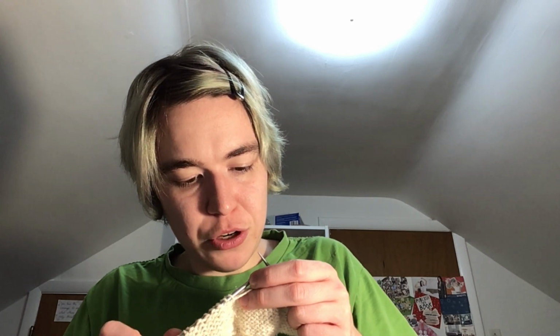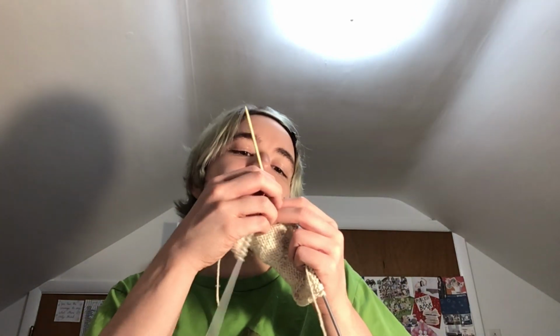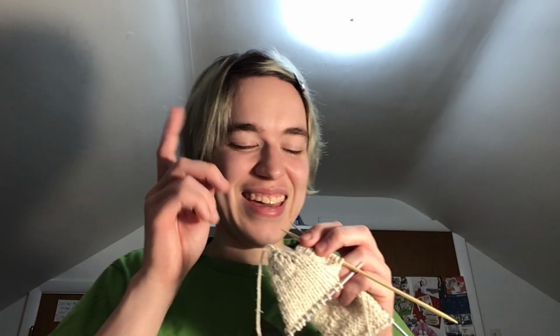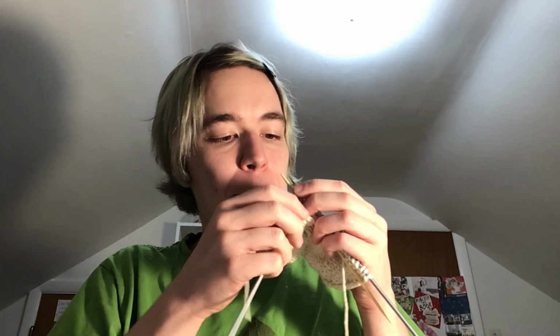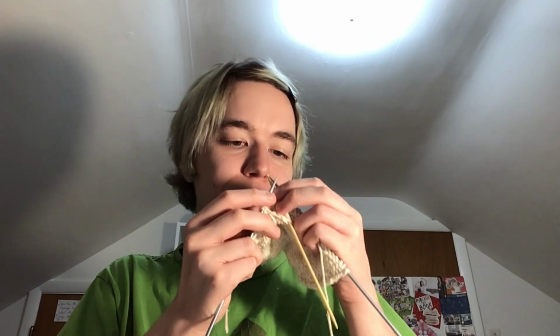And then if I were doing this, I would do the 3 needle cast off. First, we're going to make sure that that's loose enough to bend the way I want it to. There we go. And we all want it to end back up on this stitch. All right, this needle. Eventually. I think I'm going to need another needle to do what I want to do.